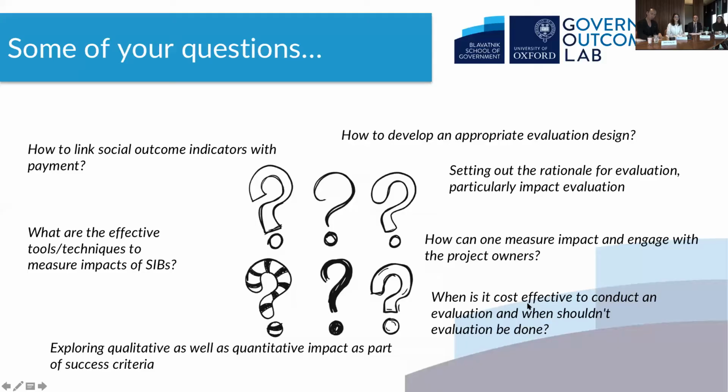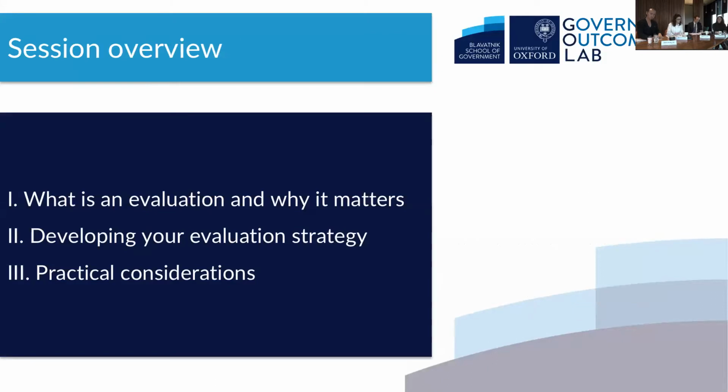Great. So in terms of the structure of the session, we have three areas of focus across the webinar this morning. We're going to spend a bit of time thinking about why we ought to be engaging with evaluation work in relation to these outcome-based projects. What is an evaluation? We'll also be moving into thinking about evaluation scope and focus. What are you evaluating, and developing an evaluation strategy. And finally, we'll be focusing on some practical considerations.